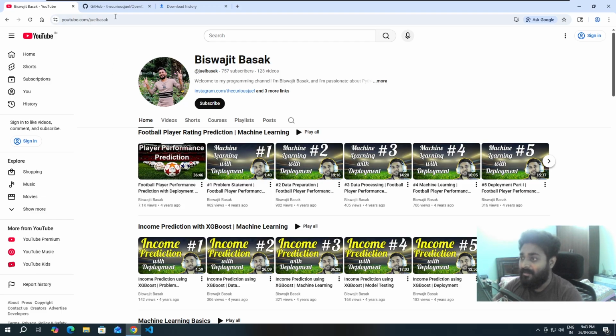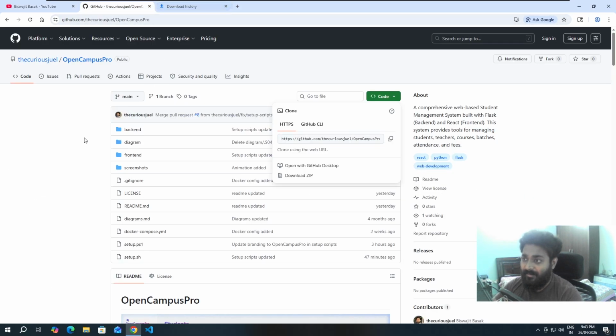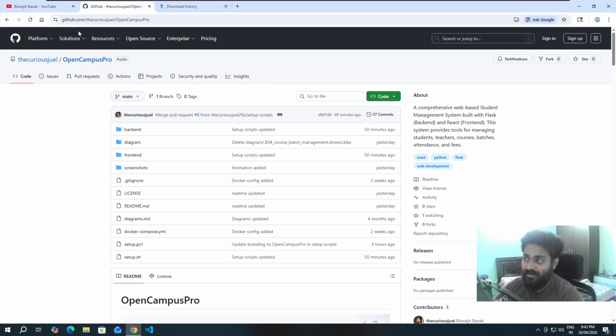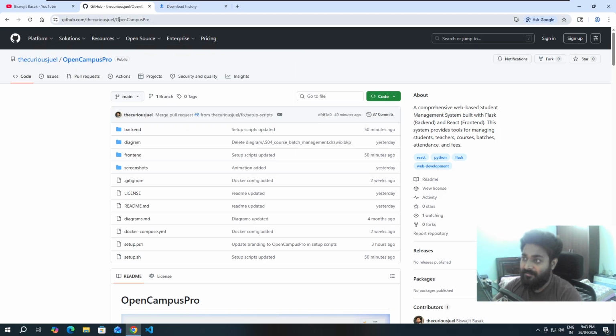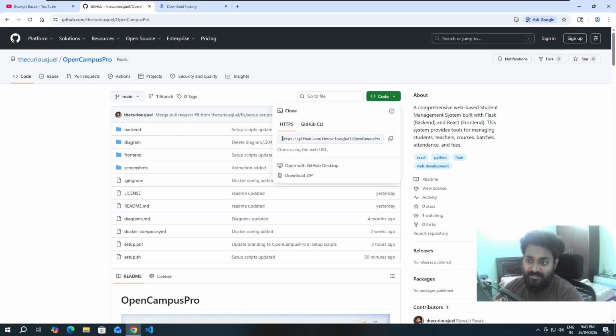This is the project that I'm talking about. It's in my GitHub repo, the QSQL Open Campus Pro. You can just clone this, or you can download the zip. I'll download the zip.